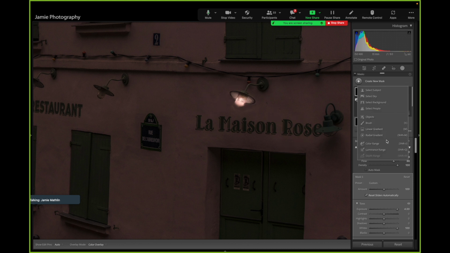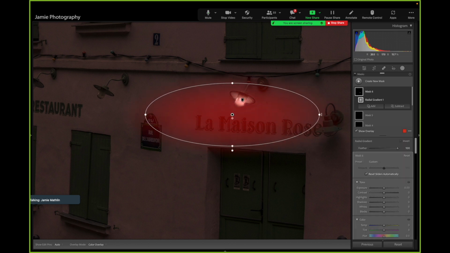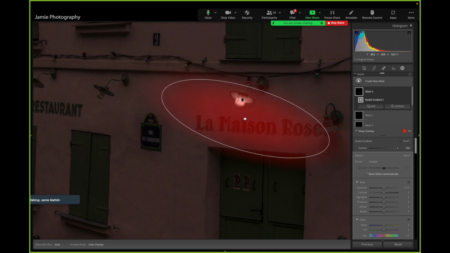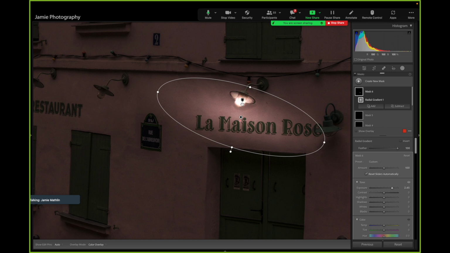So we're going to create a new radial gradient, and we're going to put the light to match the angle of this lamp. We're going to put it underneath here where that light would be hitting the wall, and we're just going to bring some light in underneath, and in doing so it lights up the lamp itself to create the brightness of the actual lamp. So we can bring that up, add a little bit of color to it. There we go. And we've got the light coming out on the wall below that lamp.